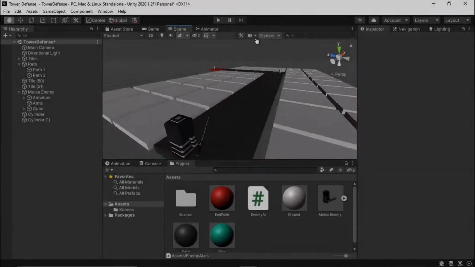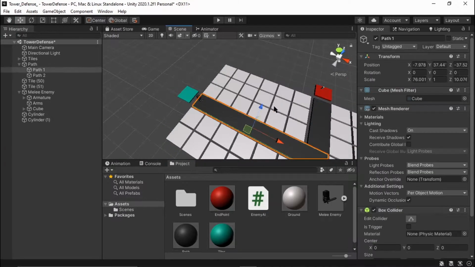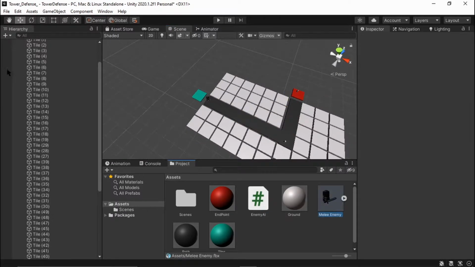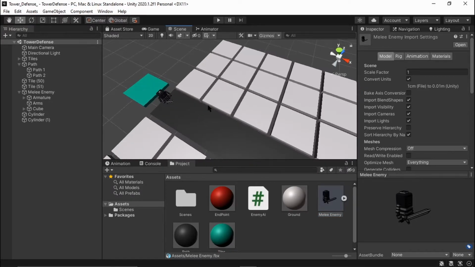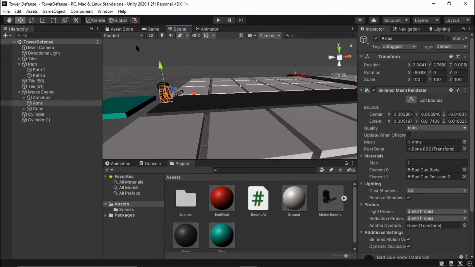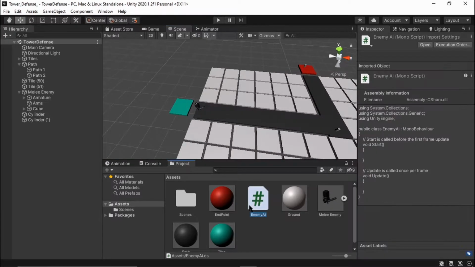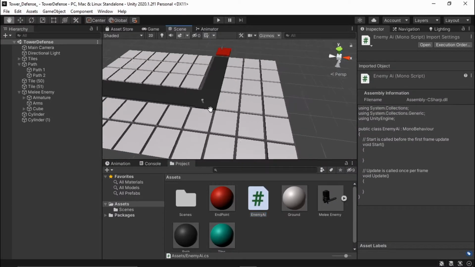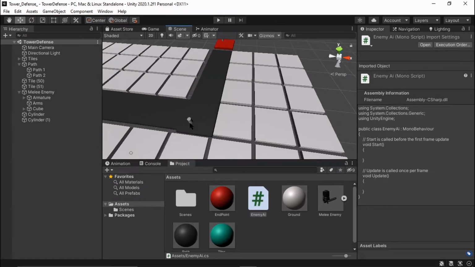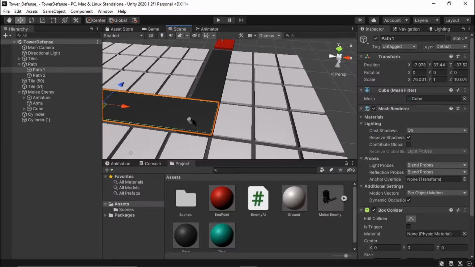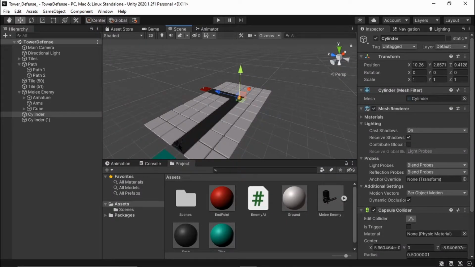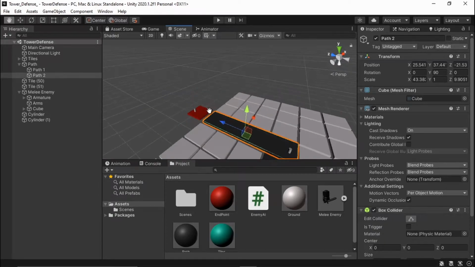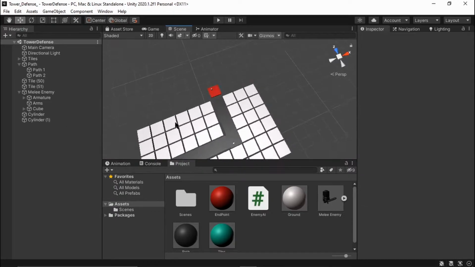So now let's get straight into the tutorial. We left off last time with a bunch of tiles. I have the prefab we use for our enemies in our game. I just quickly imported that right over here, so our enemy model. I created a script called enemy AI and set up 2 points. As we mentioned in our lerping video, our enemy is going to move from here to that cylinder to this cylinder. They're small, so a little bit hard to click on.